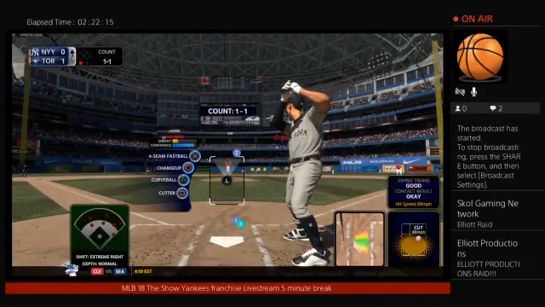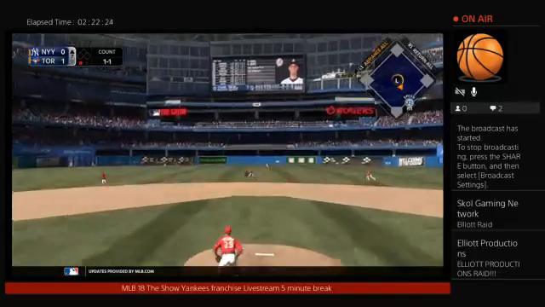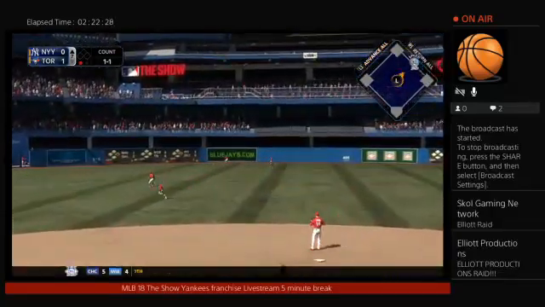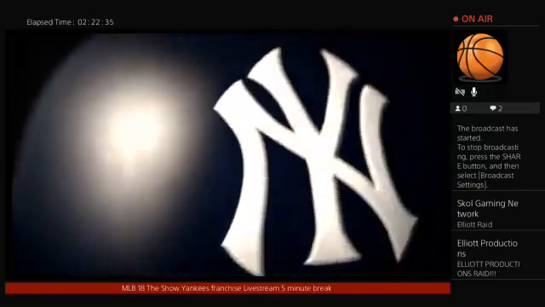Digging in now for the Yankees, Greg Bird, 0 for 2 on the afternoon so far. Swing, line drive. Oh, that's a double. Greg Bird has been on fire to start the season. And there's your tying run at second base with a 1-out double. That's the tying run right there.